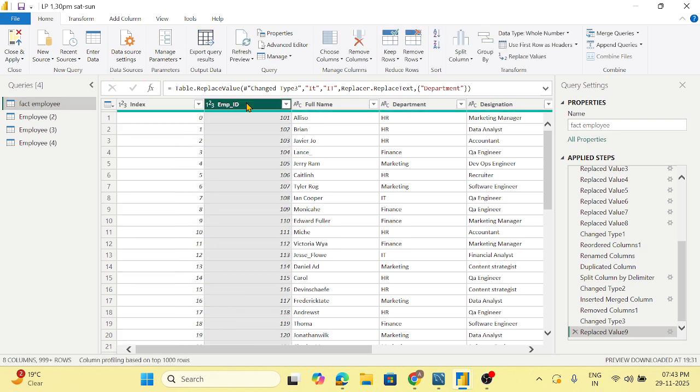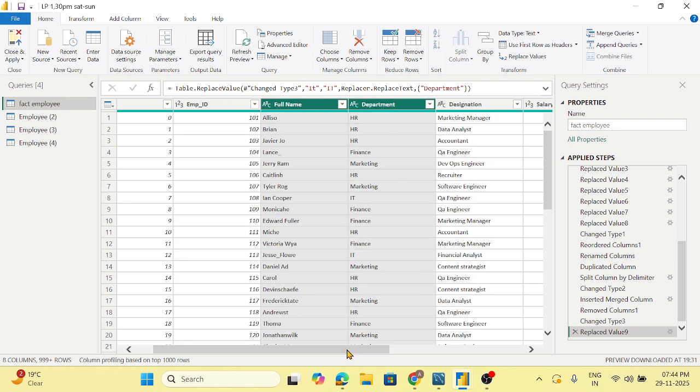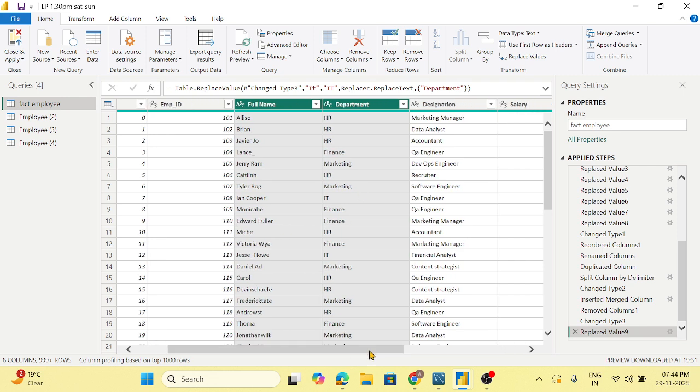Inside the fact employee all this information is there. Employee id is there, so we can remove the full name from here. We can also remove the department, or the designation as well. But before removing it, you need to understand it: we will be creating a different table altogether for department as well as for designation. You have 4 departments.